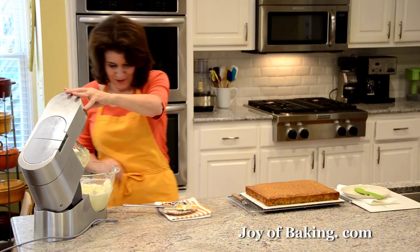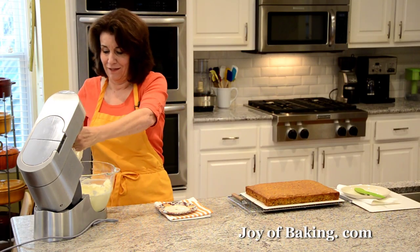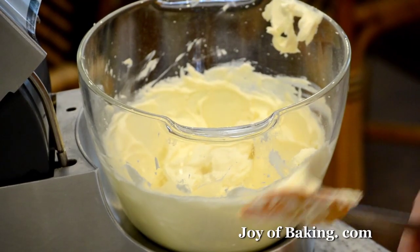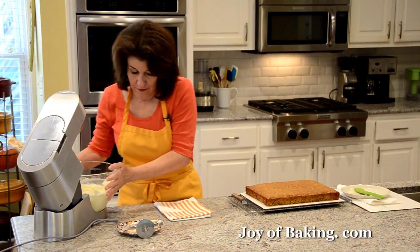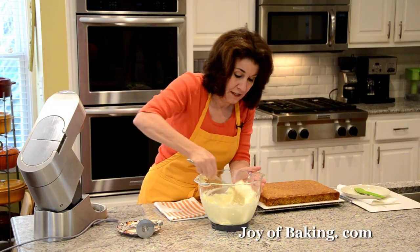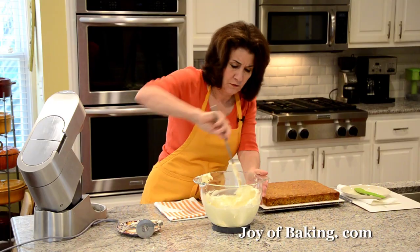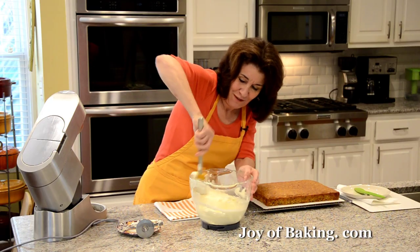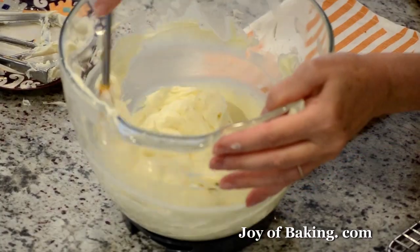Okay, so we're done. Oh, I love this frosting. So there we have our frosting. Beautiful. Silky smooth. What's a carrot cake without cream cheese frosting?